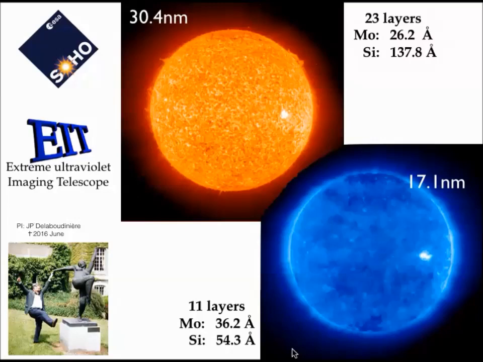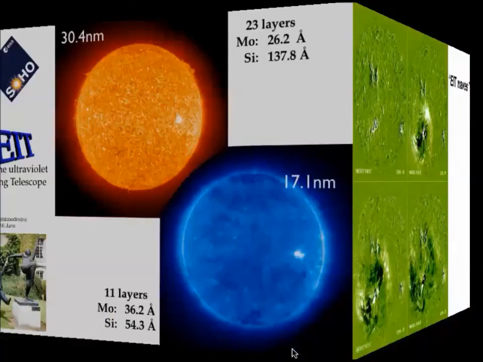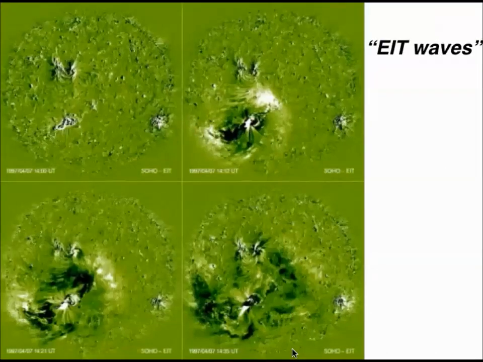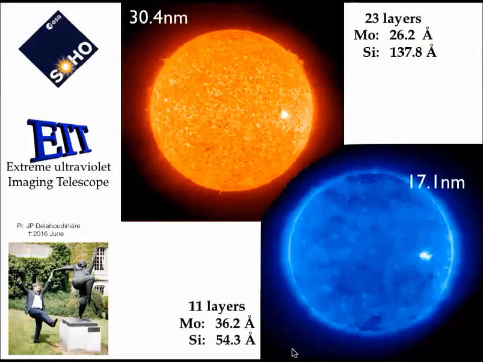It was the first space experiment in Belgium, one of the first paid by PRODEX. It was also the first to discover features like this, the EIT waves, which are sort of giant tsunamis crossing the solar disk in less than an hour. It was also the project in which I found my first job, so actually here at the Observatory, so I'm very attached to it somehow. And what is also interesting is that the team behind this instrument, Jean-Pierre Delaboudinière, it's still the team that we are collaborating with now on a regular basis in all the subsequent projects.